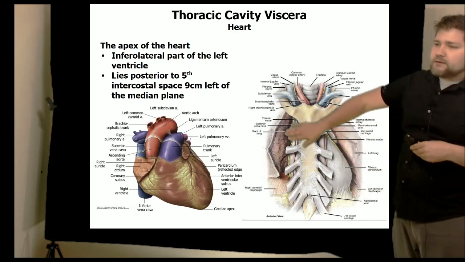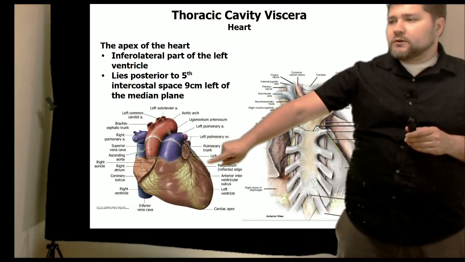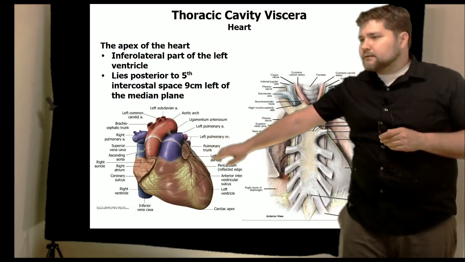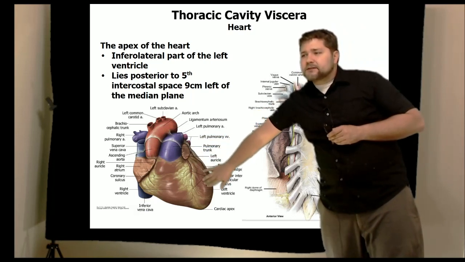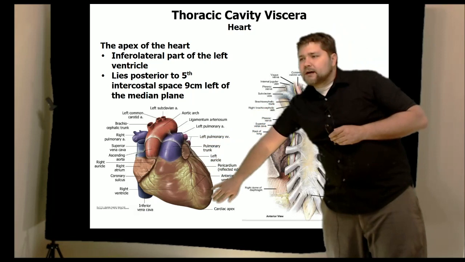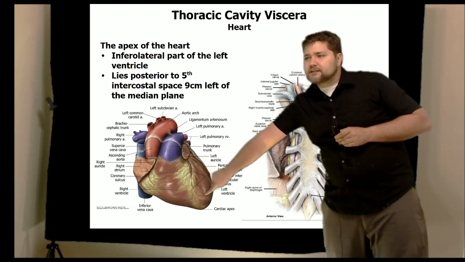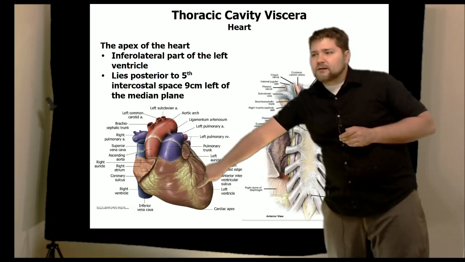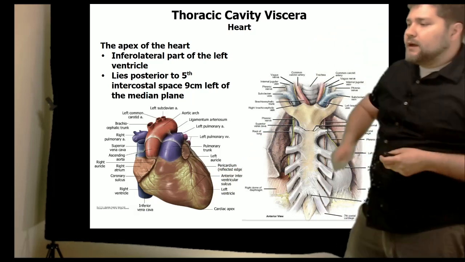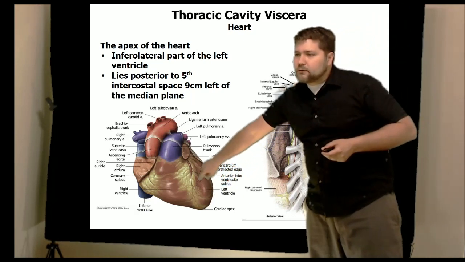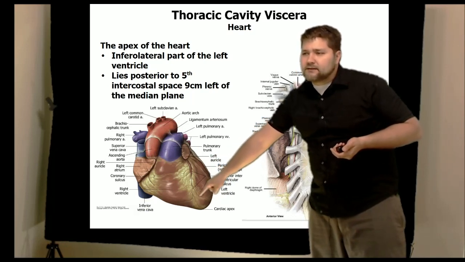And the thing to make note of in this image here, let's see if I can point it out. Right about here, this is our interventricular septum. And so this is the dividing point. Our left ventricle is just starting at the tip, and the easiest way to find this is to look for the vessels. So this is all left and this is all right. Our apex is predominantly part of the left ventricle. That's not 100% true all the time, but if we were to just straight cut this, we actually probably wouldn't see both ventricles in this case, because the septum is deviating a little bit more inferiorly.